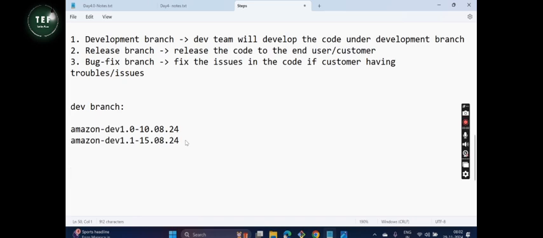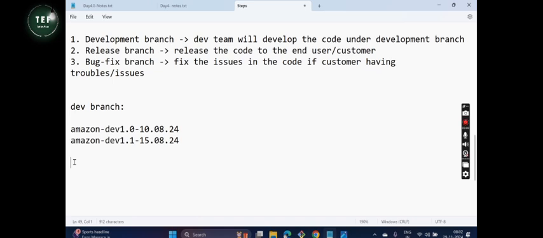As a DevOps engineer, we should understand that development is working, this is still under development branch, and this is the version and date they have released.